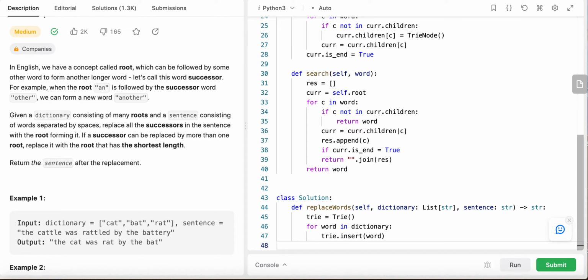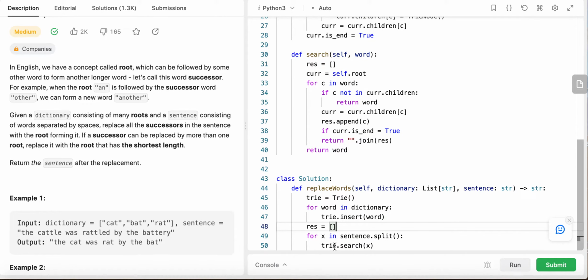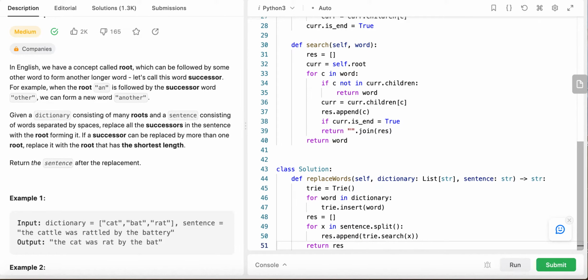Basically, for every word, for x in sentence.split, we call trie.search x, and then for this result, we want to concatenate them into a list. So in that case, let's use a result. And then in the end, we just return result.